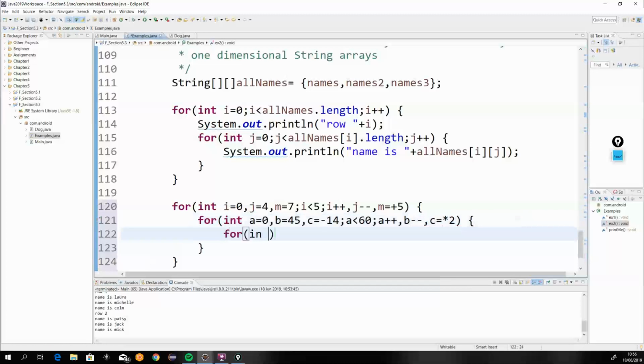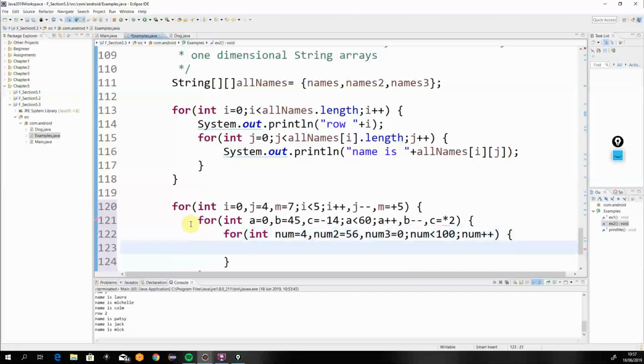For int num is equal to 4, num2 is equal to 56, num3 is equal to 0, num is less than 100, num plus plus. Sorry, so where c equal. Yeah, that's wrong.